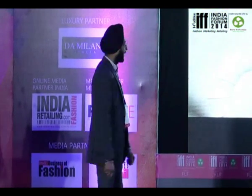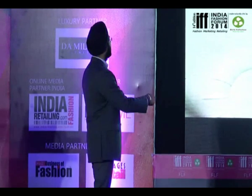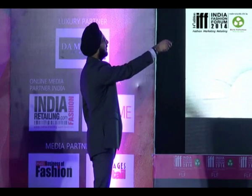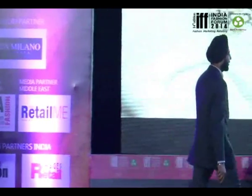So from this, to this, in 2 nights. The flooring is the same, the ceiling is the same, some amount of lighting has been closed, some other kind of lighting has been incorporated, new color paint, their furniture, and that one screen over there, the white screen. That's the only thing which has been added. Everything else is the same. If you notice the floor, it still has those cracks, still not installed. There's only so much you can do in 2 days.